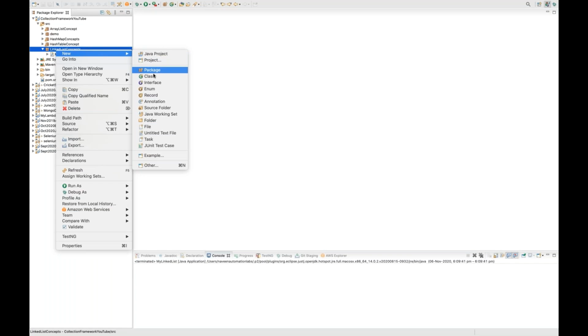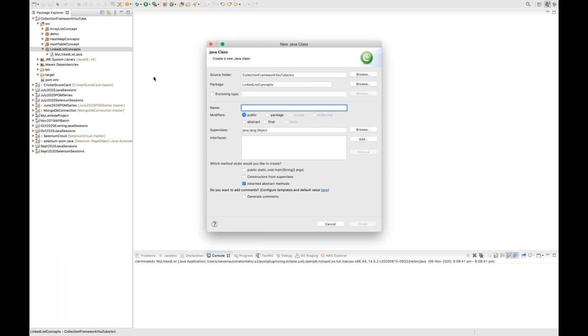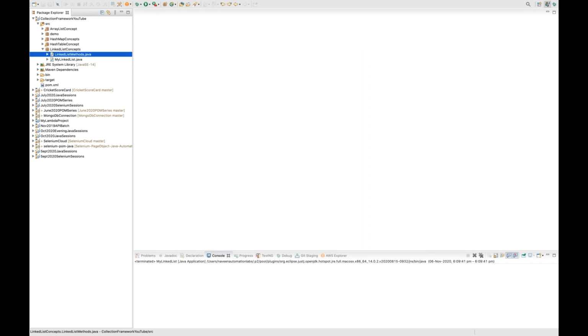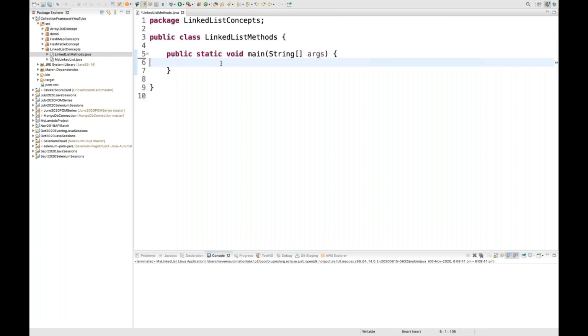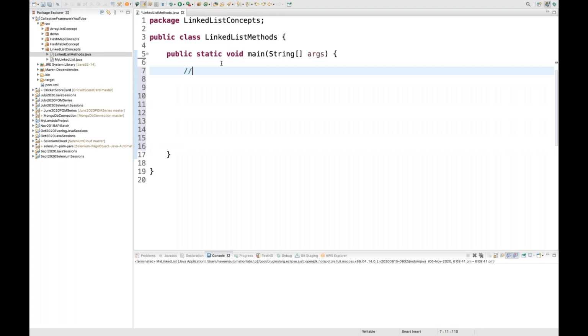So let me create a simple class called linked list methods. Select the main method and click on finish. Now in this class, I'm going to write a couple of important notes so that you will understand that linked list is a default class which is already available in Java.